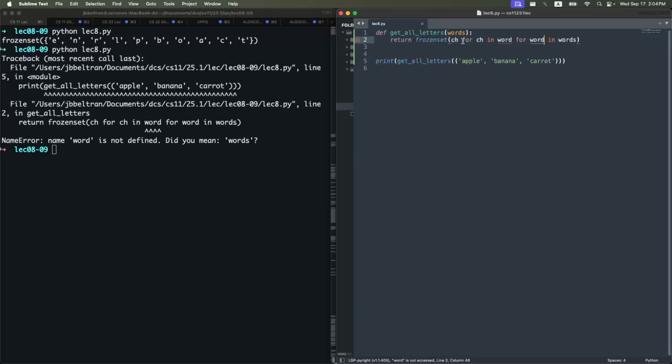So for ch in word fails because word is not defined anywhere before you encounter this comprehension. So only the correct ordering works this time, because when you use a variable name, it has to be defined earlier before you encounter it.